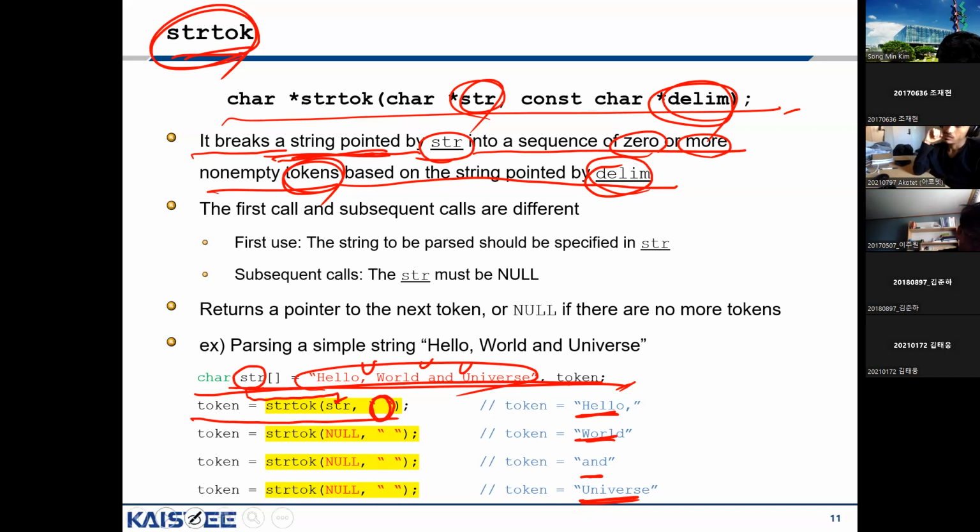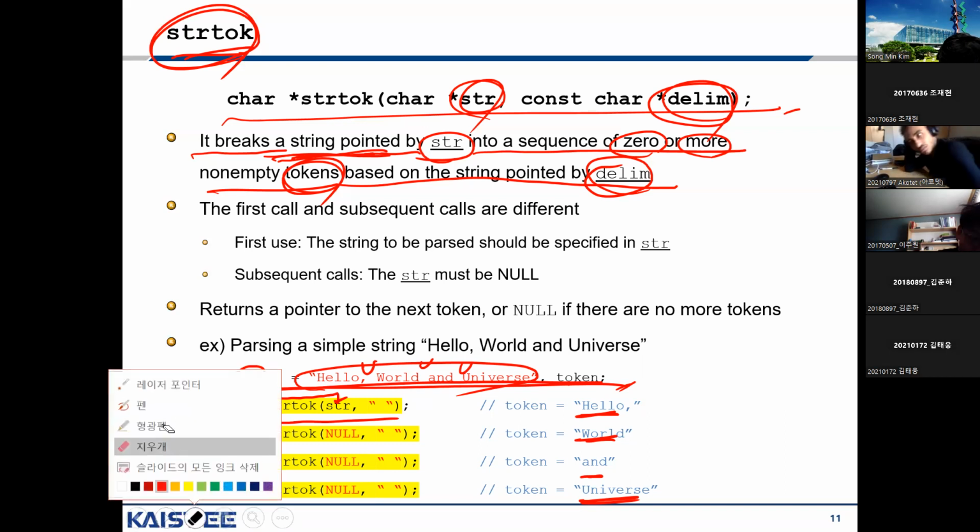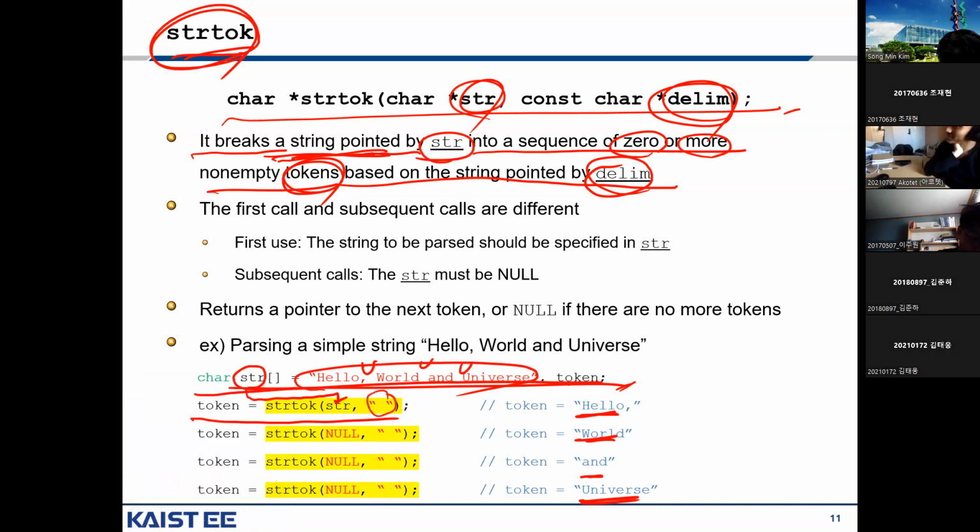What this is saying is: cut the string with a space. Whenever you see a space, you cut the string.